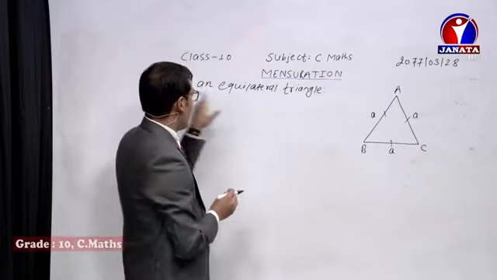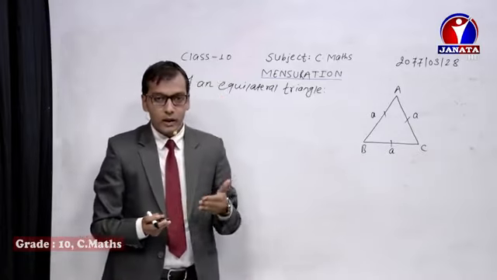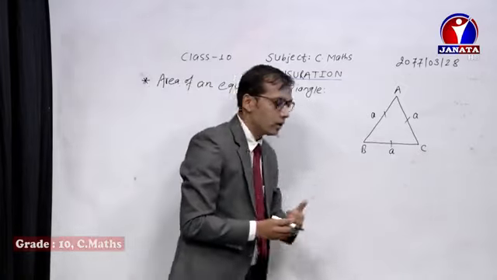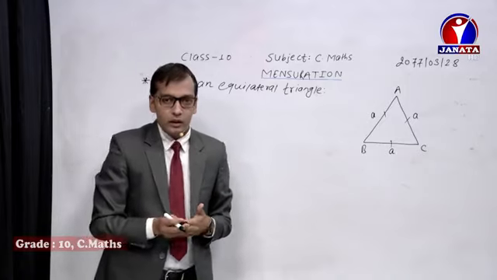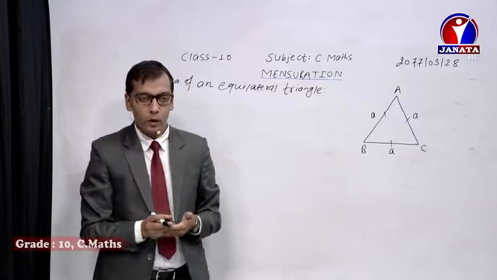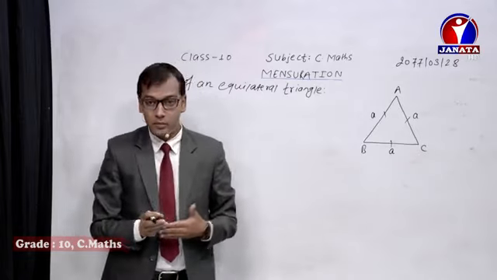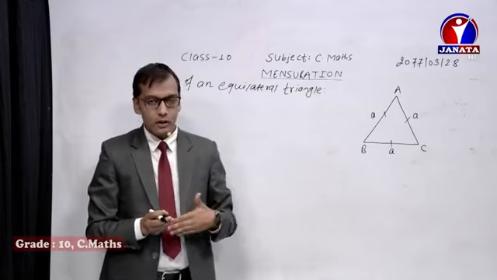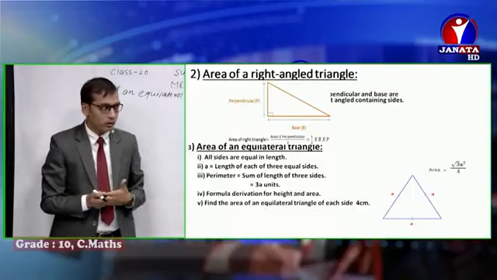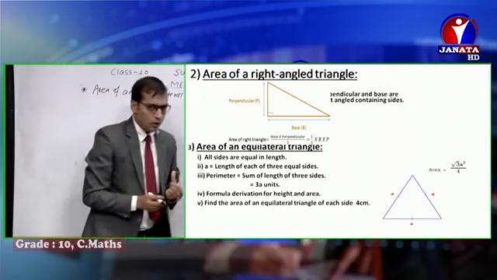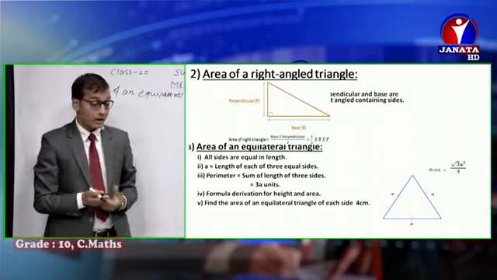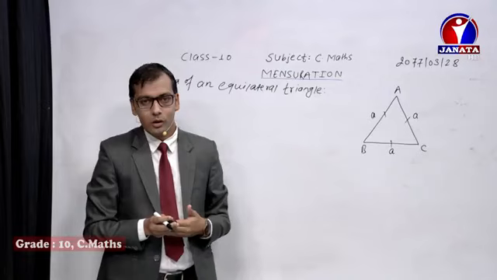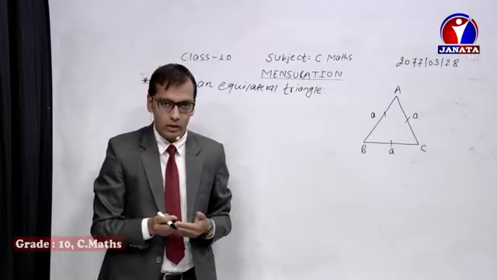Here, to find the area and perimeter of an equilateral triangle, especially the area, there is a special formula, because we can find area of a triangle by using the formula 1 by 2 times base times height. But in some cases, like in equilateral triangle, isosceles triangle and scalene triangle, we can use some special types of formulas. So let's derive a formula to find area and height for this type of triangle. It's equilateral I am discussing.